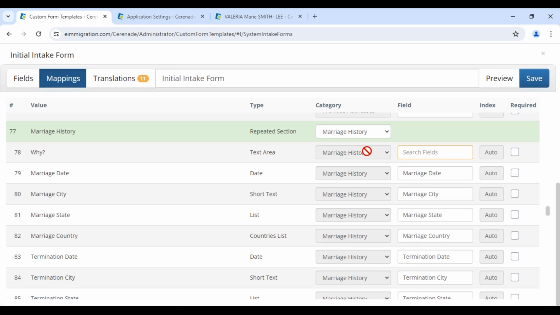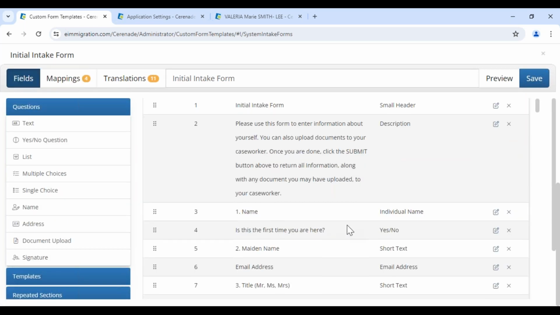I would have to move it away from the repeated section because you can't create a custom field within the marriage history. And so that's why you would have to move this text area after the repeated section and create a custom field for you to link it to and keep the explanation or whatever you were asking for. I hope that makes sense.